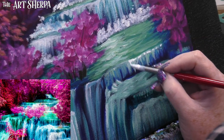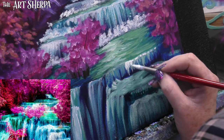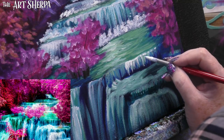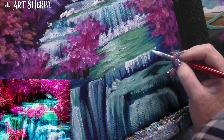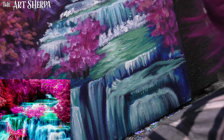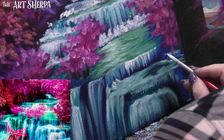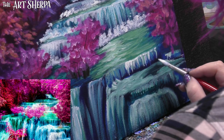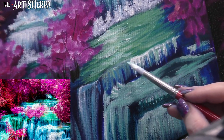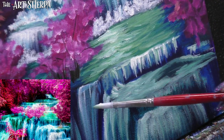Skipping a little light along here. And again, let's detail out this waterfall like we've done before, like we may do again. Matching little highlights, little details that perhaps are going on. Working them, right?